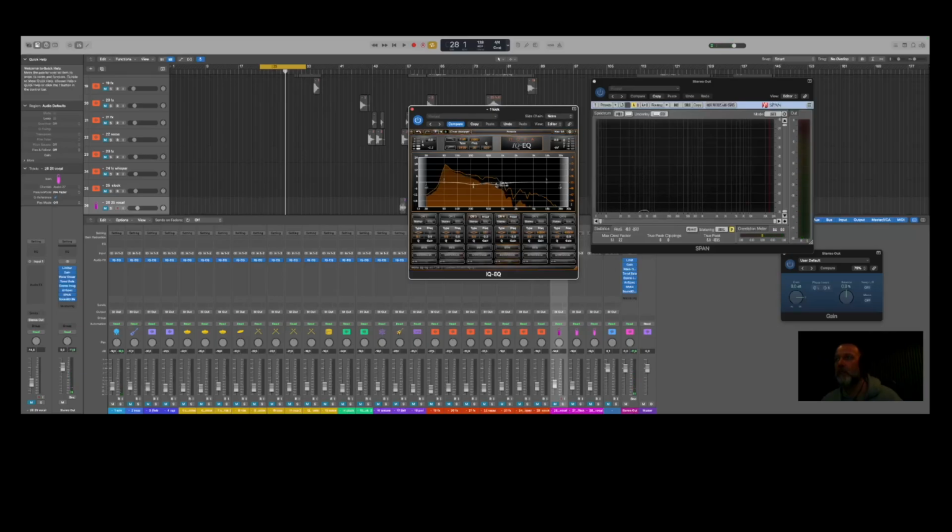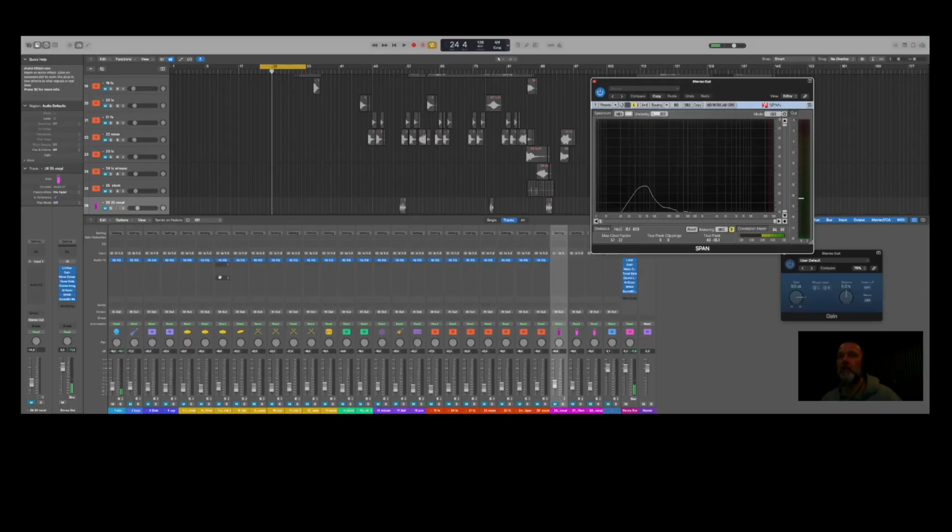Here there is another small peak that I will take down. So I don't know if you can hear the difference, but just that small EQ makes a difference on the kick. Listen. So that's almost the only thing I will do in this plugin.